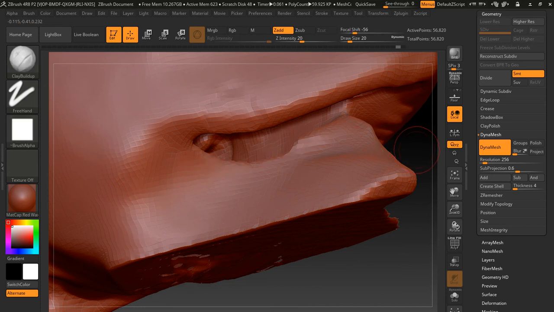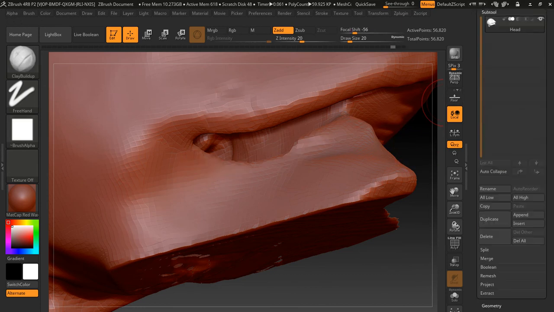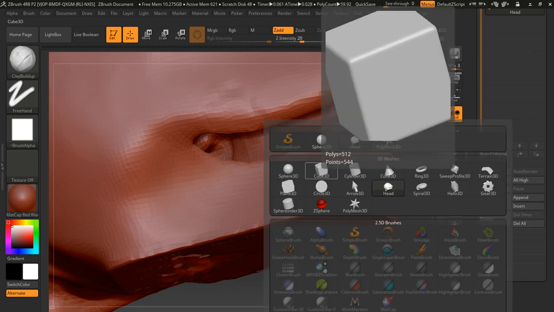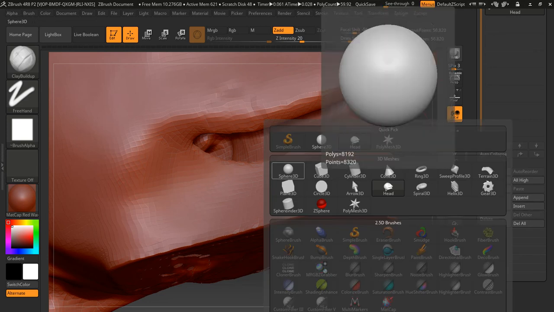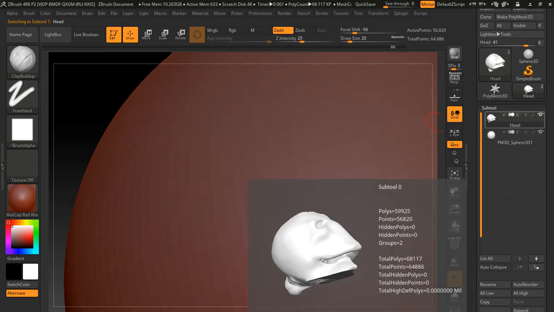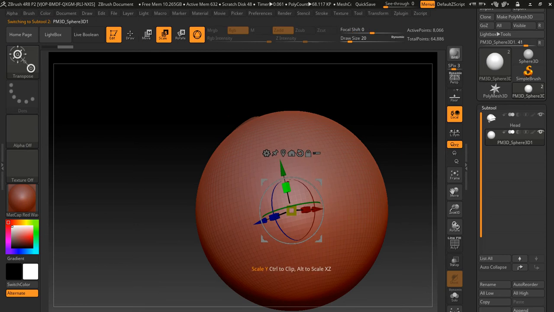Now the other thing that I can do, and this is where this is awesome, is that I can go to my subtool and I can say insert, not append, and let's say I put in a sphere. Okay, so it keeps my head right there and it makes a sphere. So I'm going to take the sphere and just scale it down.